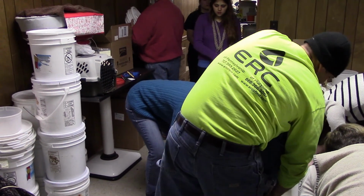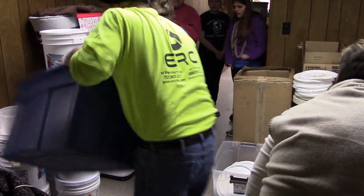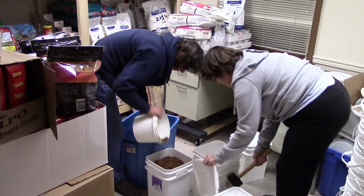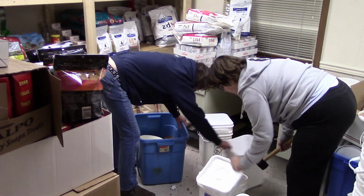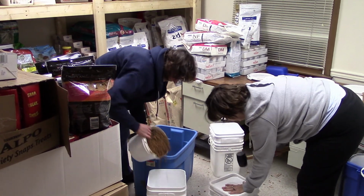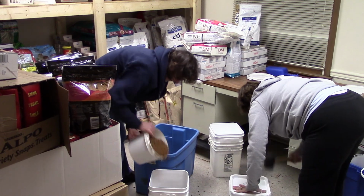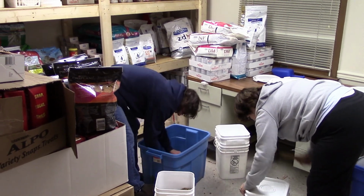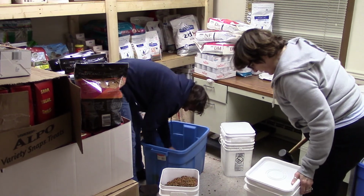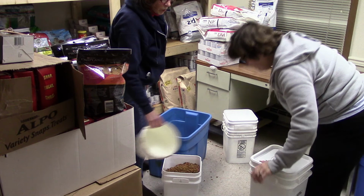So you can see all of the food is thoroughly measured out, and we make sure that the buckets are put on really nice and tight. And while they're doing the dog food, we've got a couple of ladies here making sure that we bucket up cat food. We can't forget about our feline friends, and all of this work is thoroughly monitored by our supervisor. We like to use his call sign, so we just call him Maverick, and he makes sure to take care and that nothing is overlooked at all.